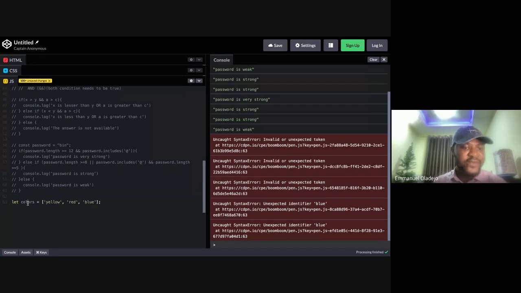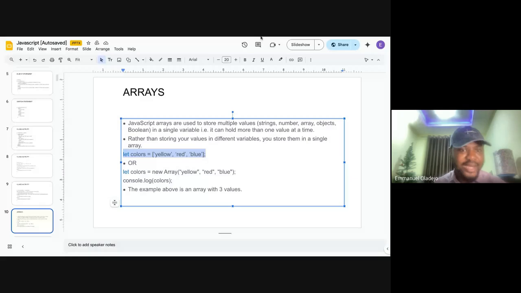So we define a variable called colors, and then we put the opening bracket, closing bracket, and then we pass several strings inside it. This is an example of what we refer to as an array. Or you can define your array in this format.